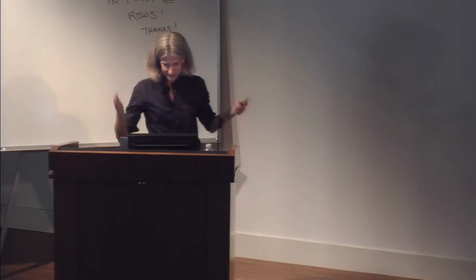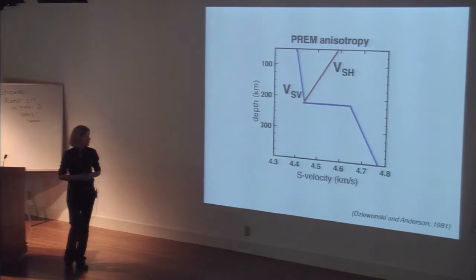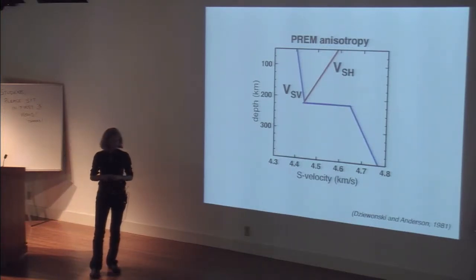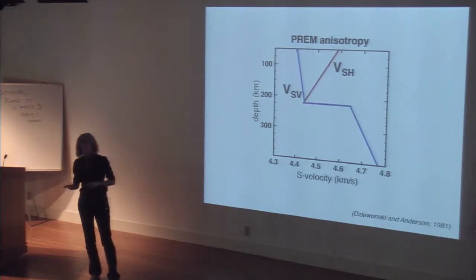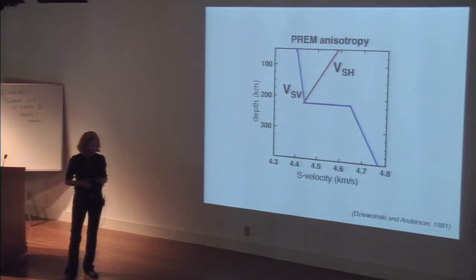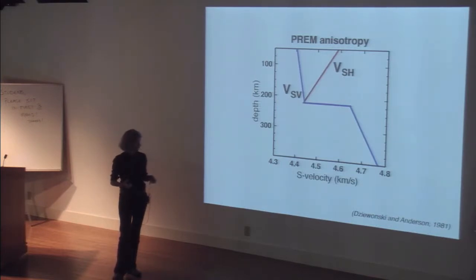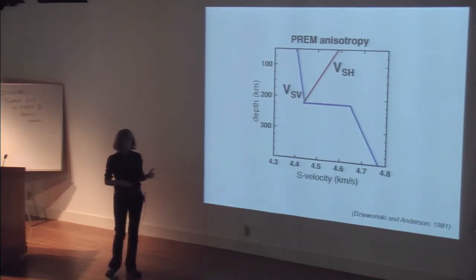Okay, I wanted to show another characteristic of the continents that is potentially important and interesting. It requires introducing another seismological concept, which is anisotropy, which we said means that waves propagating in one direction travel at a different speed than waves propagating in a different direction through the same place. In the Earth, an important type of anisotropy in the upper mantle is what we call radial anisotropy, which is a polarization anisotropy.